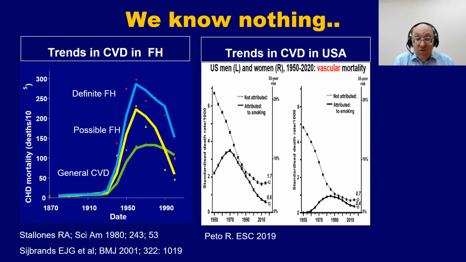And lastly, we know less than we think. If we look historically, like with coronary disease, there was a peak in coronary disease in the 1960s and 70s. And with FH, the peak was higher, as we'd expect, but it started to drop probably in the early 80s and has accelerated down in the 90s. In the general population, there is a divergence, and that is the excess effect of obesity and diabetes.